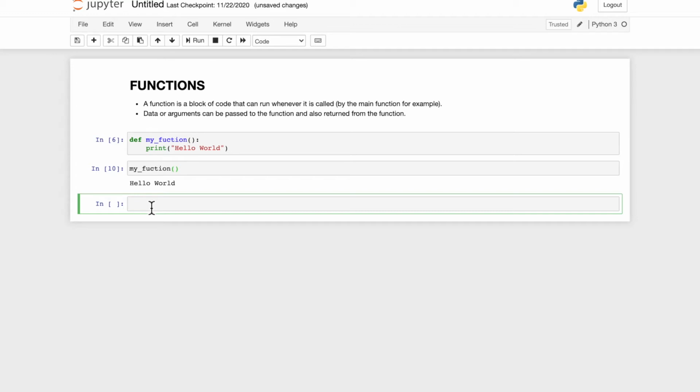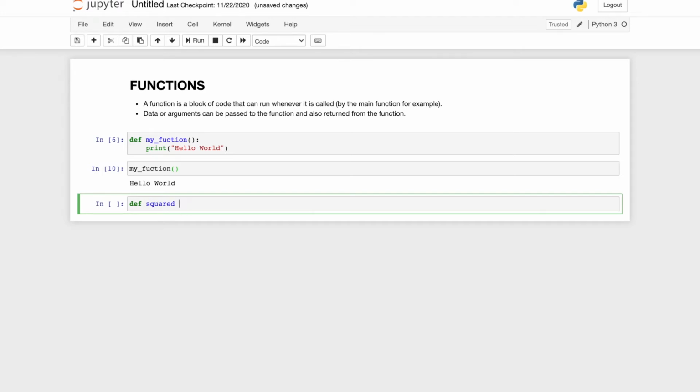So let's create a function that squares a value which we give. We need to give a value to the function, and then it's going to square the value. To do that, define squared.